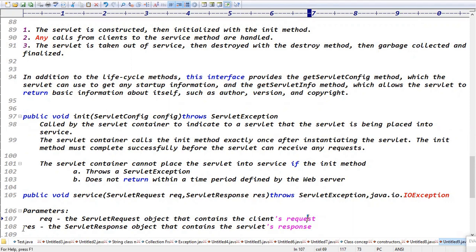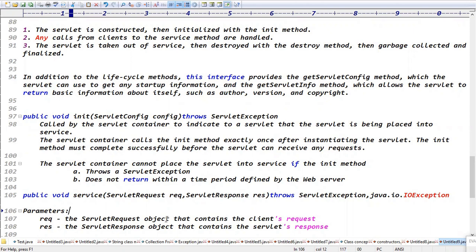Who sends the request, guys? The browser. The servlet response object contains the servlet response, right? That servlet response only comes to the browser side, right? Yes or no? That is the information, guys. Is it clear now?